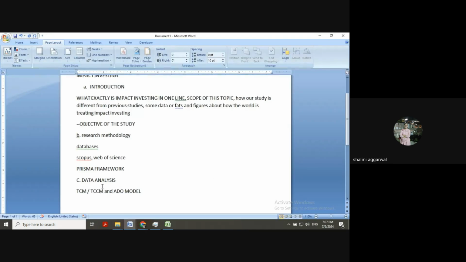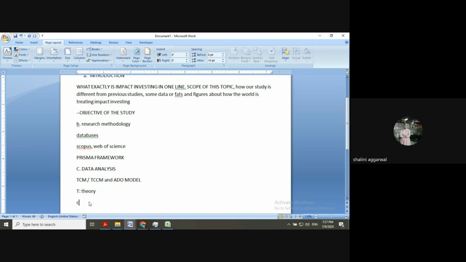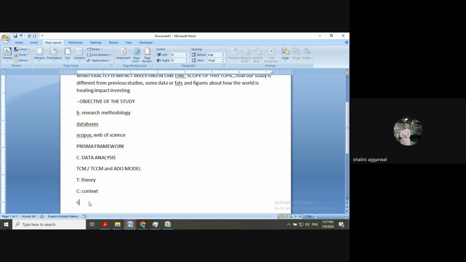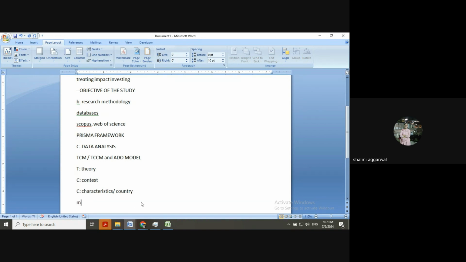Inside this, T is for theory, C is for context, and in C there is a word, characteristics, which we take. You can take the country as well. I'll send you the papers in which some people have taken this C as country. I'll show you that as well.